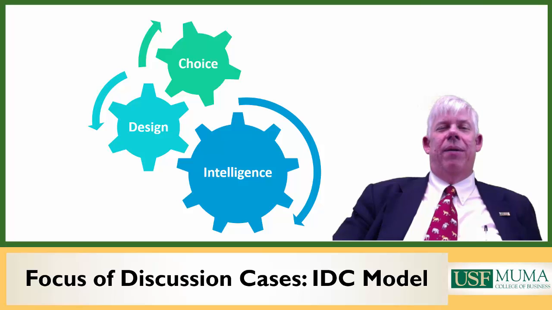And choice is a very important cognitive skill. There are a lot of folks who feel that the most important element of learning in the case method is improving judgment. And judgment obviously falls into this choice area. So even if you only have two alternatives, you can spend a lot of time trying to choose between them. Indeed, as managers will often do when the two alternatives have major consequences. So the relative balance of intelligence, design, and choice in a particular case is something that you as the case writer tend to have some control over.